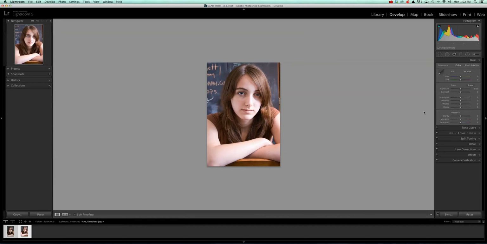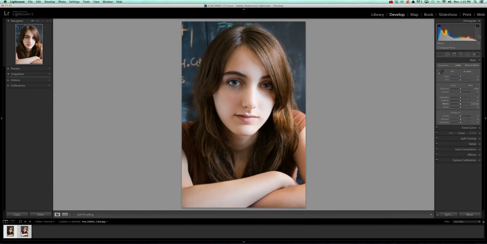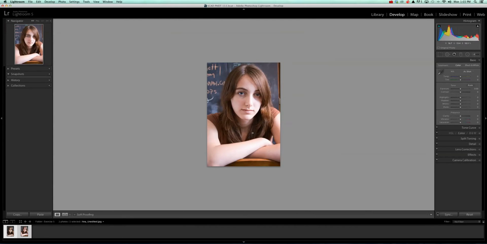Now, the way this is set up with the workflow for editing your image is you want to go from the top down. So what I want to do is look at my histogram. This is a pretty balanced histogram, and we'll be talking about that later in this course. This goes from black to white. I notice there's no blown out highlights. But this other version, it's a little bit darker. You can notice underneath her hair here, it looks darker than that.